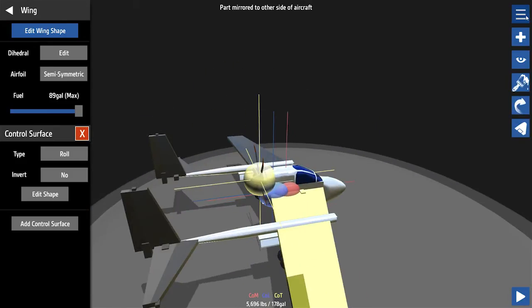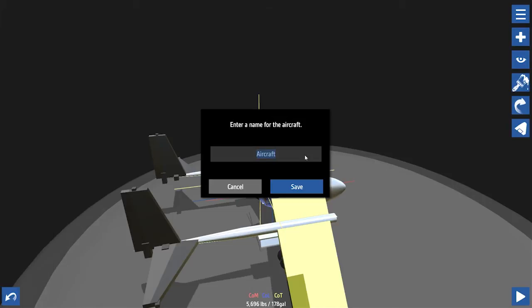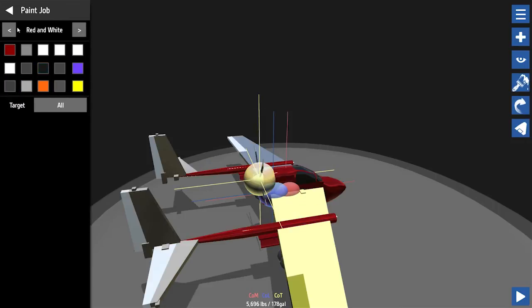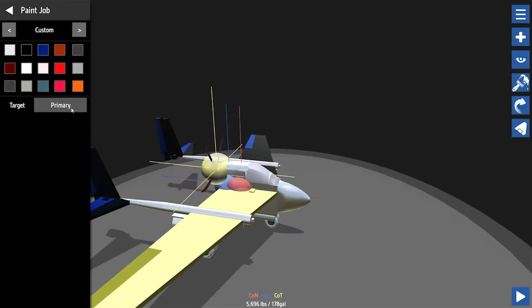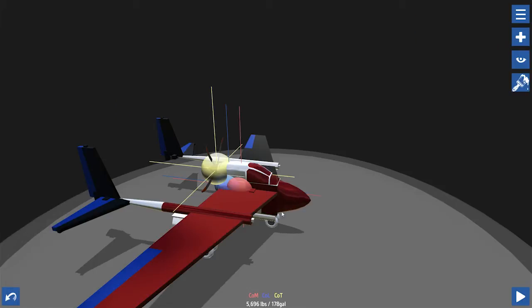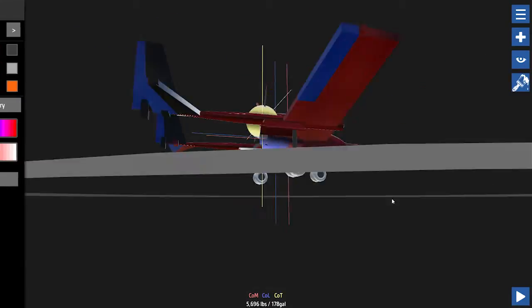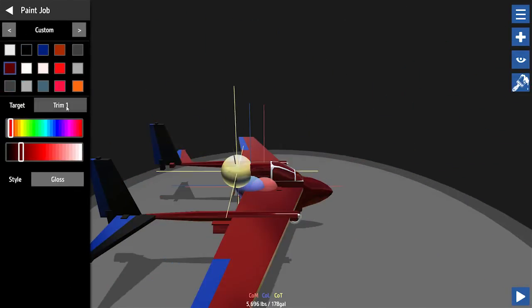Some weird thing. Let's give it a name. Let's save aircraft as the thing, because you know me, I have terrible naming conventions. Let's go, no, let's give it a custom one actually. Target all primary, let's make the primary color a red gloss. There we go, so we got red gloss on everything that's considered primary. Whoops, there we go. I missed that one. I think that's everything.